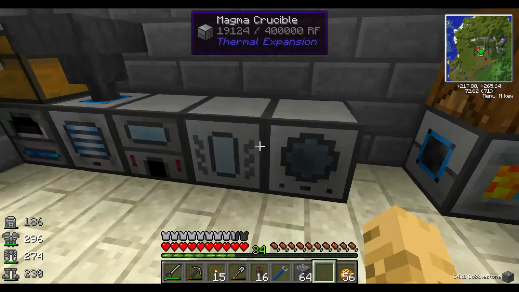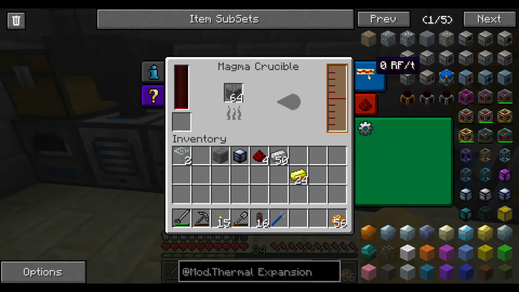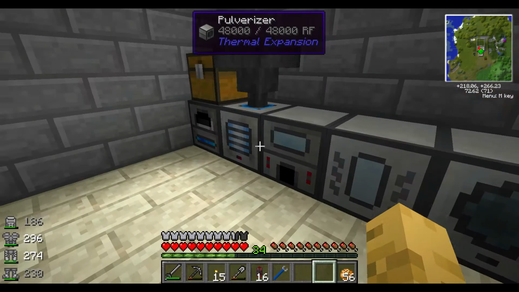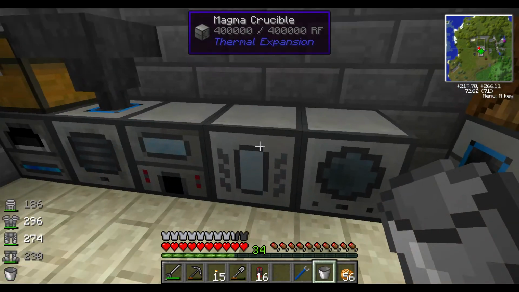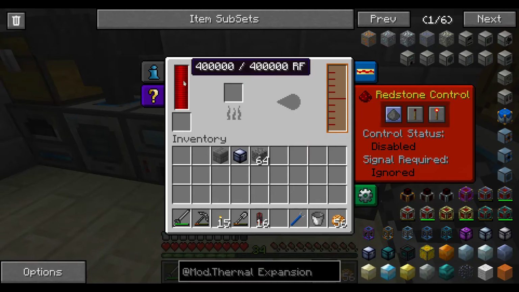And in this case, I'm just going to throw some cobblestone in there. And if we wait, I'm going to let it get a little bit of power first. Yeah, it has nowhere near the power it needs. So I'm going to let it get a little bit of power, and then I'll be right back. So I've let some time go by, and the magma crucible is completely filled with power.